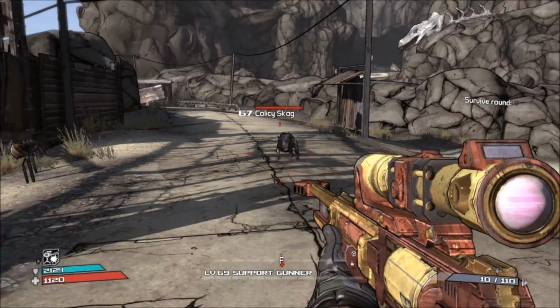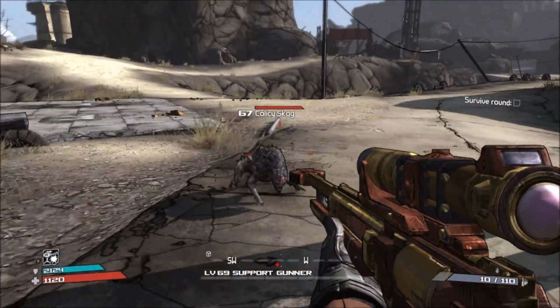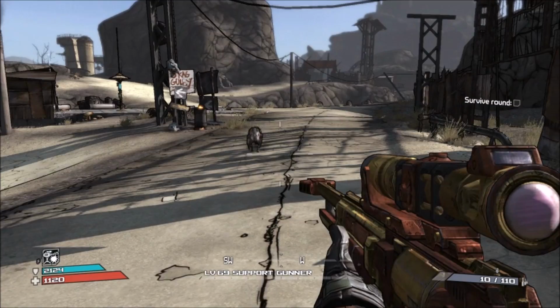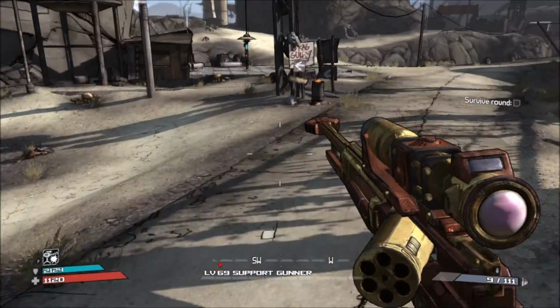It took me a while because they just like to run at you a lot, and I'm pretty sure that is most likely the case. I'm pretty sure it's not just me having a hard time getting them to do other attacks. I think that is his main attack, just run at you and eat your face off.